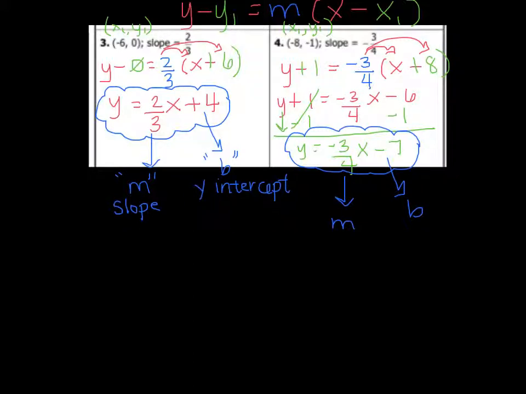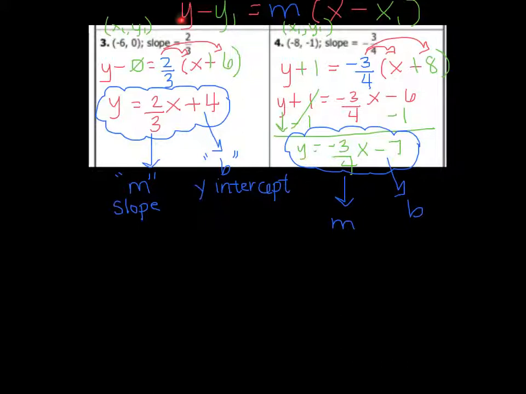Okay, so these problems were similar yet a little bit different because now notice in my point I have some negative values. So we need to look at how those affect my equation. So notice I started out the same way. I went ahead and labeled x1 and y1, and then I have my slope of 2/3. I went ahead and wrote the equation up here for you guys just in case you needed it. So remember, my formula doesn't change.